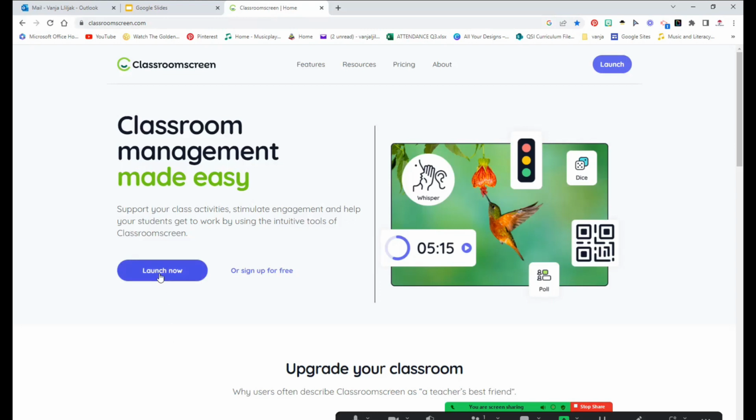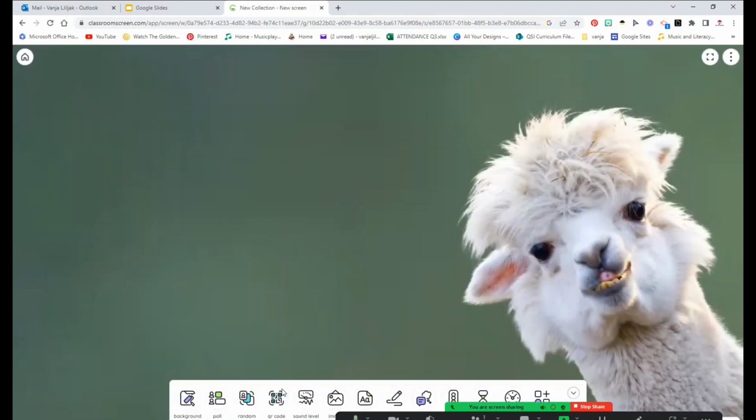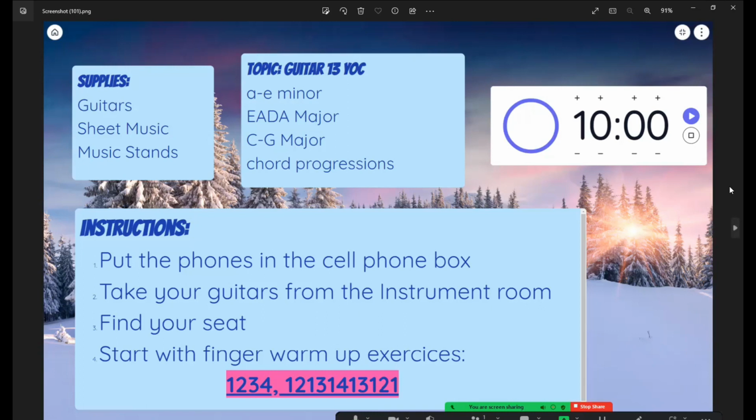Now, this is super important. I'm clicking launch now, and the one that I have previously made, this one right here, that I've conveniently and luckily saved as my screenshot, has completely erased. Why? Because I do not have a pro login. I just logged in as a free user. That's the only difference between the pro version and the free version, is that you cannot save.